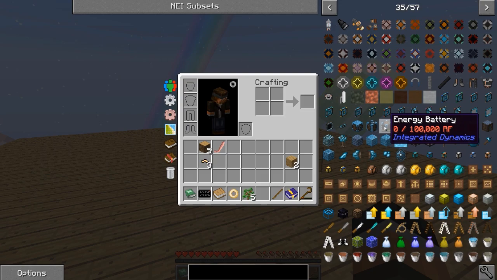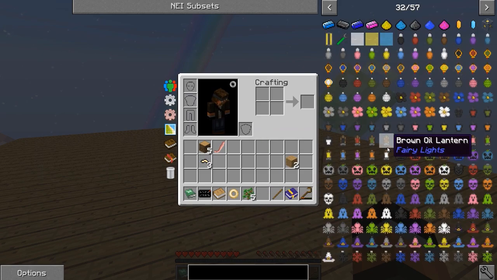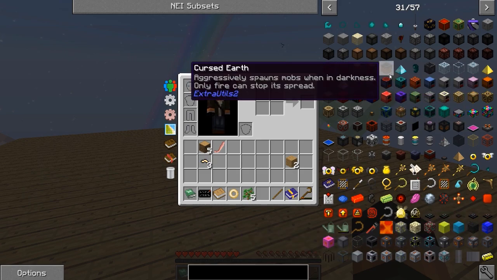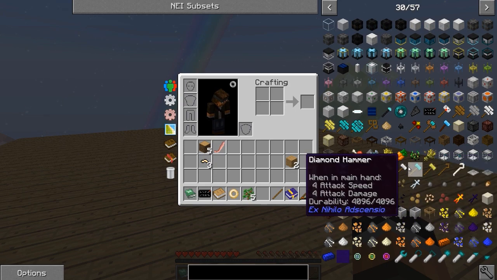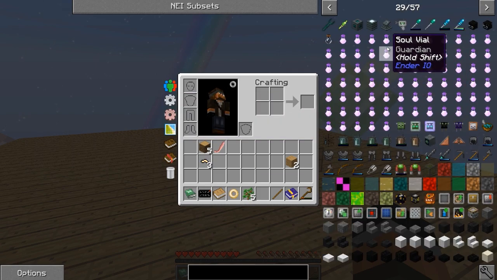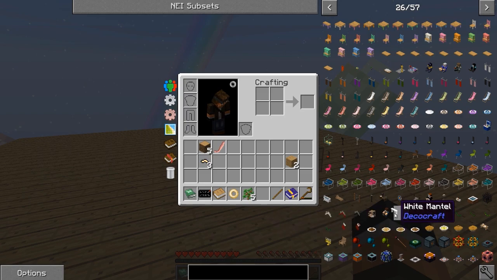Iron Backpacks, Integrated Dynamics, Immersive Engineering, one of my favorite mods. Fairy Lights, Get Your Tanks Here. Extra Utilities 2, Extreme Reactors. There's just a whole ton of mods here. We have Ex Nihilo Adscensio, which is, I believe, the updated version for Minecraft 1.10 of Ex Nihilo, which is really awesome. Environmental Tech, Ender IO, Draconic Evolution. So we still have a lot of the staples of Sky Factory 2 in here.